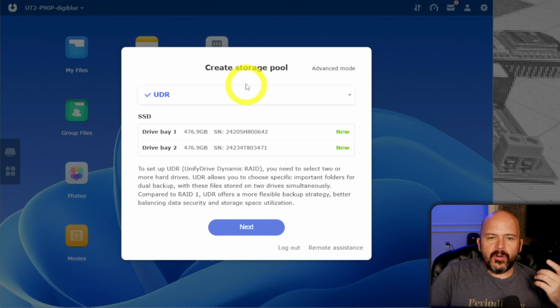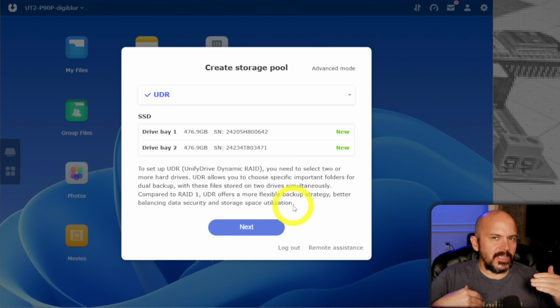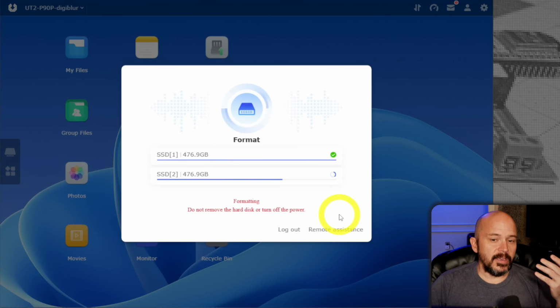Now, by default, when you have the drives ready to go, they talk about this Unify Drive Dynamic RAID, which I thought was kind of slick to make it easy for people, because this is going to be set for people that are on the go for backing up cameras and laptops and things and being able to drop data in, just like a portable little hard drive in a way that just does a whole lot more. Since it is NVMe, it formats pretty quick. Not waiting on spinning drives.